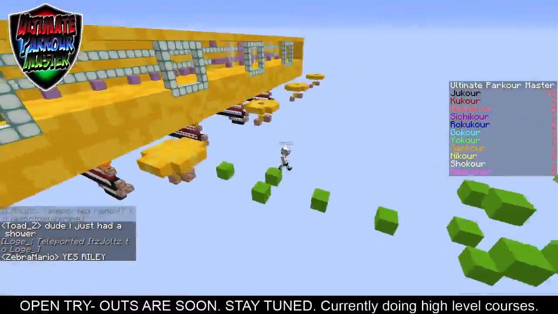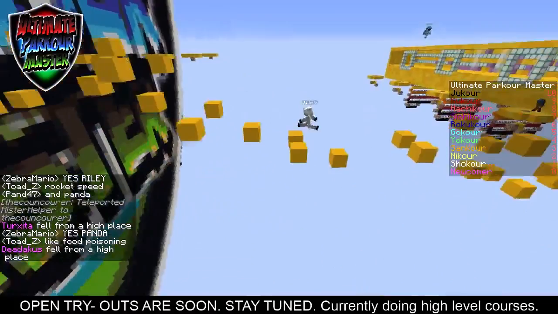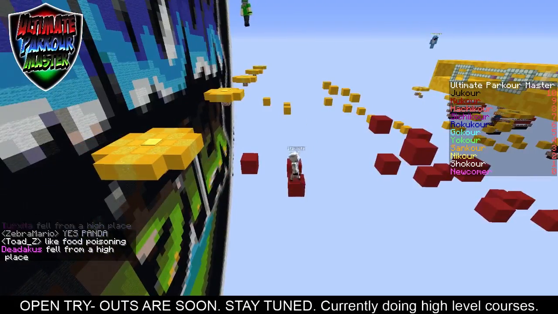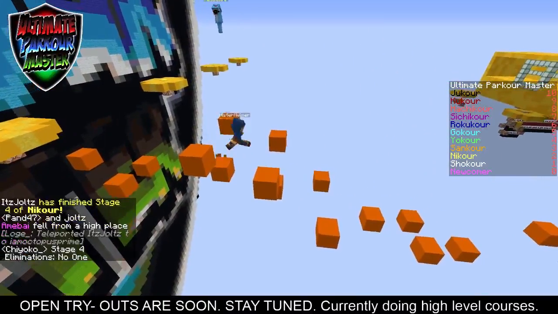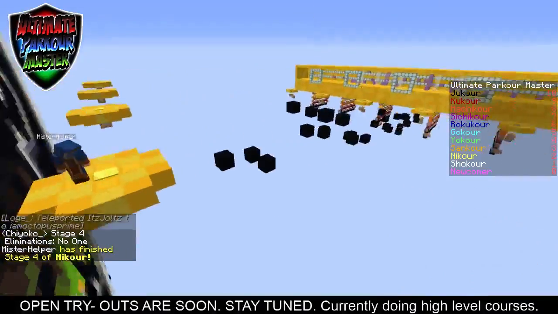Can't wait to fail on stage five. I need to drink a lot of water for this next one. Jolt is coming across, making the climb, all the way up, heading into that fall damage. Makes it, and gets in. Wasn't expecting the two blocks there. Mr. Helper's coming. Helper makes it and gets in.